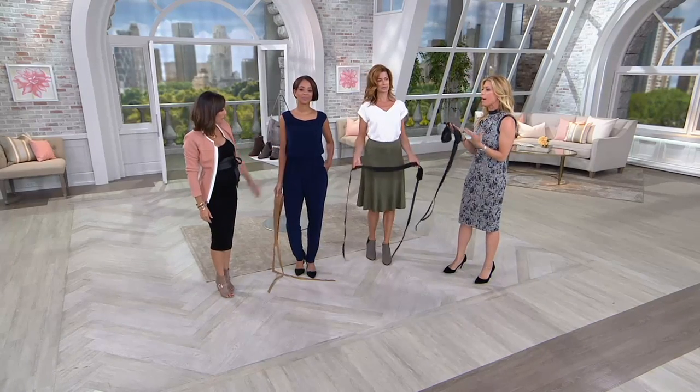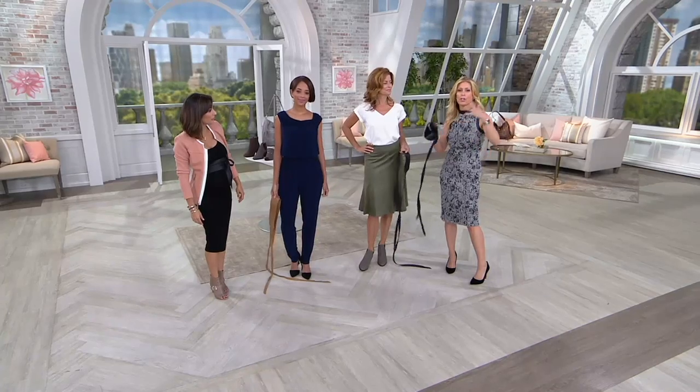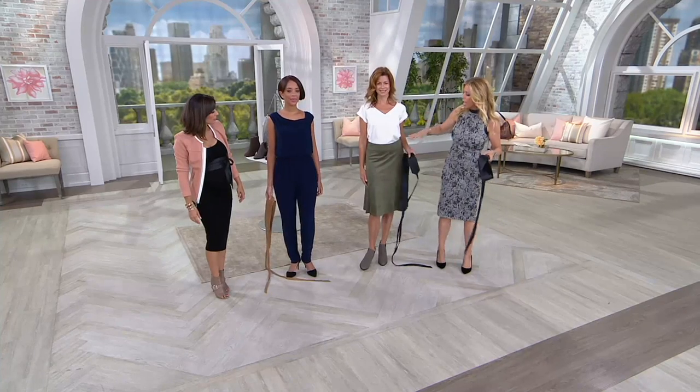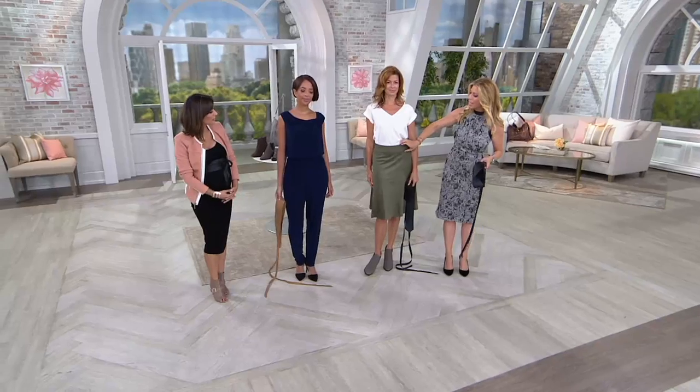This is the one thing that I pack whenever I go away, because it'll take you from the beach to the barbecue, cubicle to cocktail hour. I mean, it's that thing that will take you from day to night, because look at all of the outfits here. I mean, this is beautiful with the blouse and the skirt, basics, but there's something incomplete here.